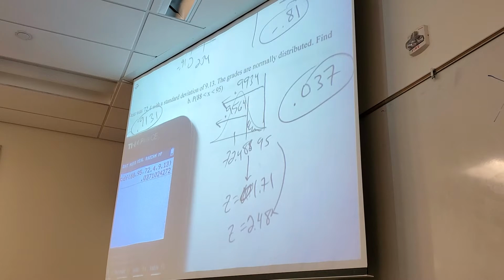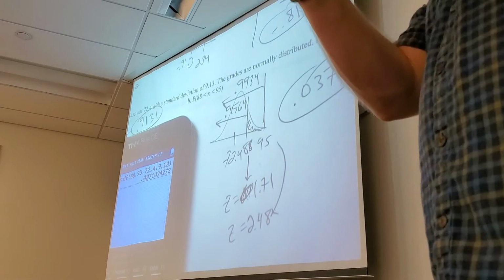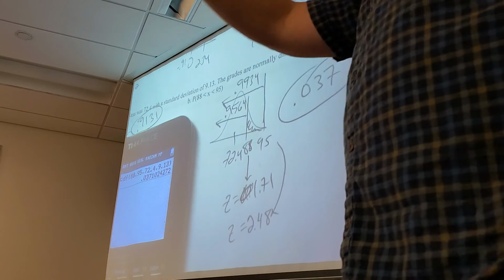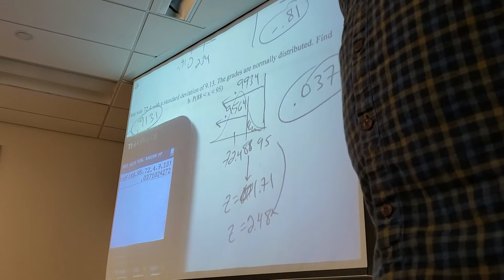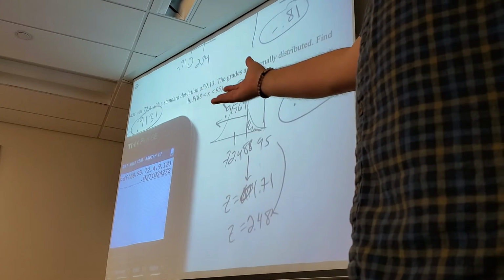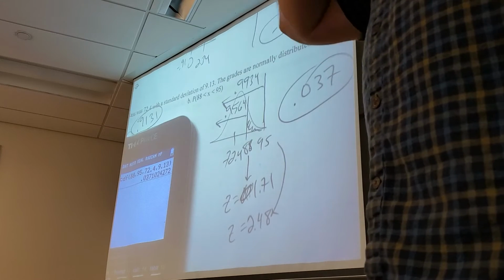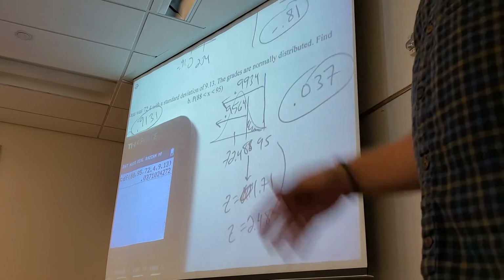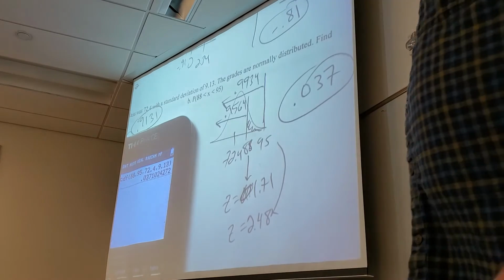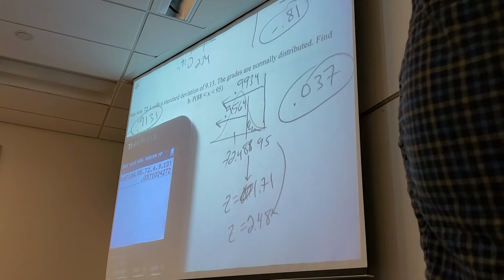Why is it not exactly the same? Because what do we do with our z-scores? We round it to two places. So technology is going to pick up the extra stuff that we lose by rounding. I like to sacrifice accuracy for understanding. Okay. So if you don't understand that, I won't. Any questions on that handout?